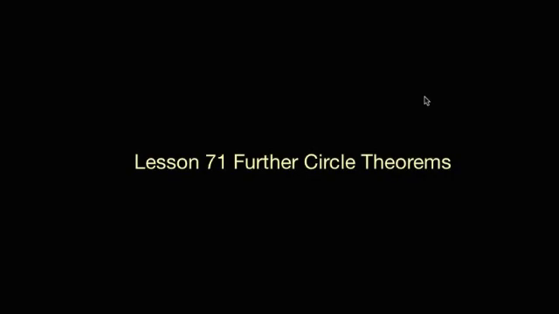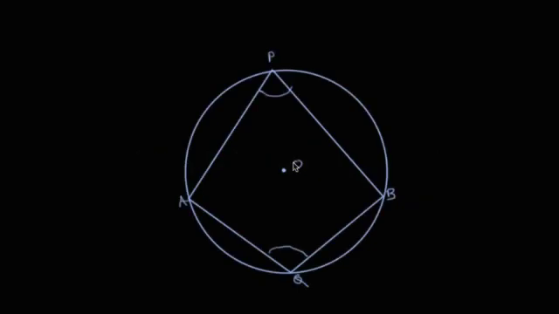Okay, today we're going to be thinking about a couple of other circle theorems. The next theorem we're going to be doing is one in which we have a circle, and in our circle we have a quadrilateral. So this quadrilateral can be thought of as having the points A and B, and an angle subtended between the opposite segments here, but also another angle subtended by the opposite segments here.